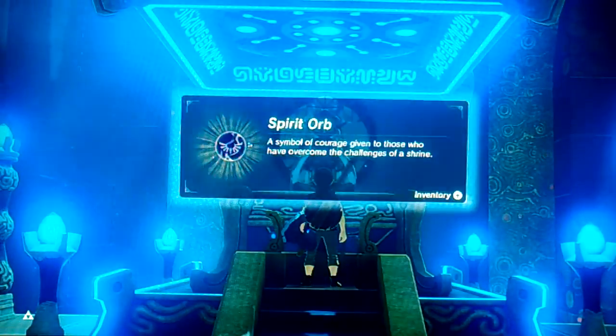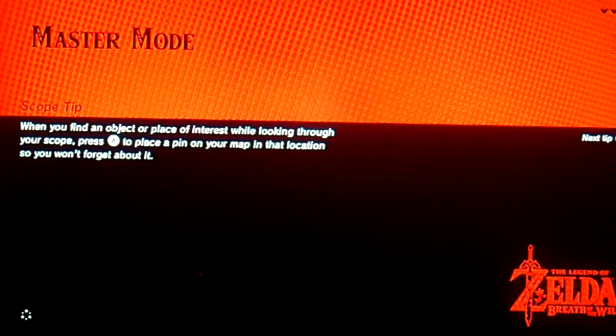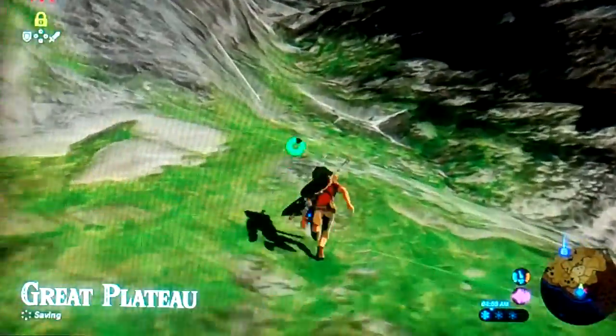Alright, so I have 3 of them now. One more. Just one more. And it's gonna be in the snow area, isn't it? I don't think I have enough food. Because in the snow area, there's gonna be some areas where you're just taking constant damage unless you have a certain thing that'll prevent it. But since I started from the beginning, I don't have the materials.